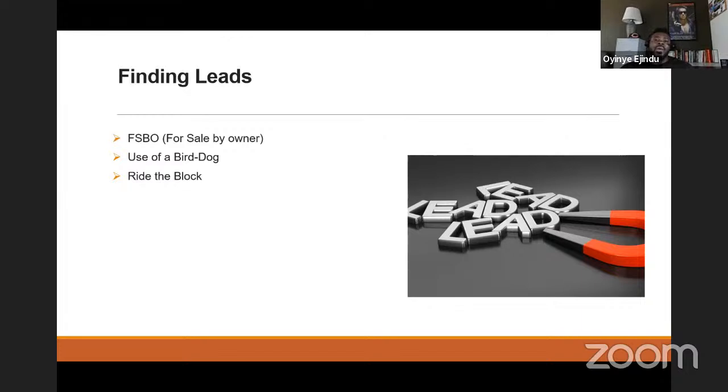Now, look at it this way. Most times as a real estate investor, the most rewarding part is the fact that you can help somebody who is in need, who might not be able to come out and say, hey, I need help. So when you're able to discuss with them and help them by taking over that property, you have the chance to actually give somebody a blessing. So look at it that way. When you're riding the block, look for those properties that might need some help.